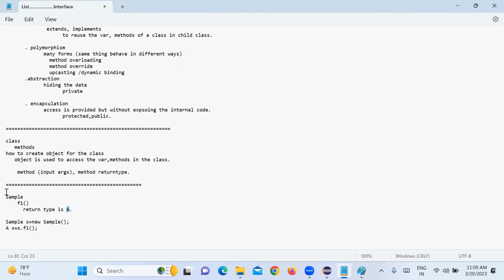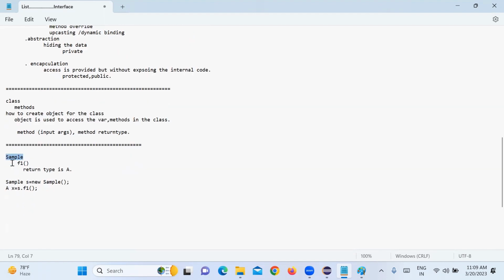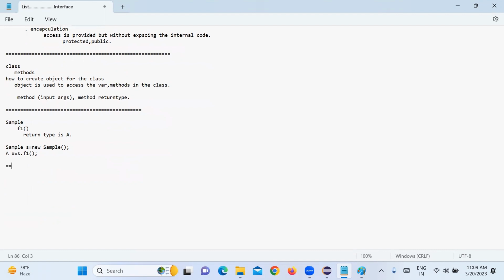So clearly I told you sample is a class, f1 is a method. Let me say another class, for example. Suppose there is a class, and in that there is a method called findElement, whose argument is a By type, and which returns a WebElement.